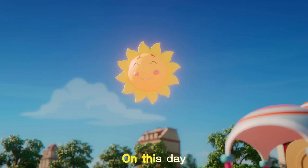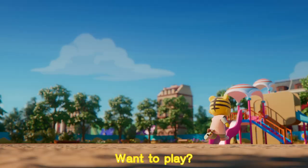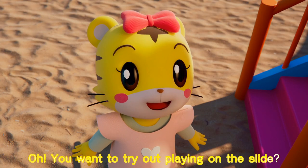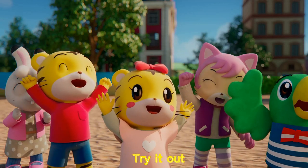The park on this day. What do you want to do? Want to play? Oh, you want to try out playing on the slide? Yay! Let's go try it out!